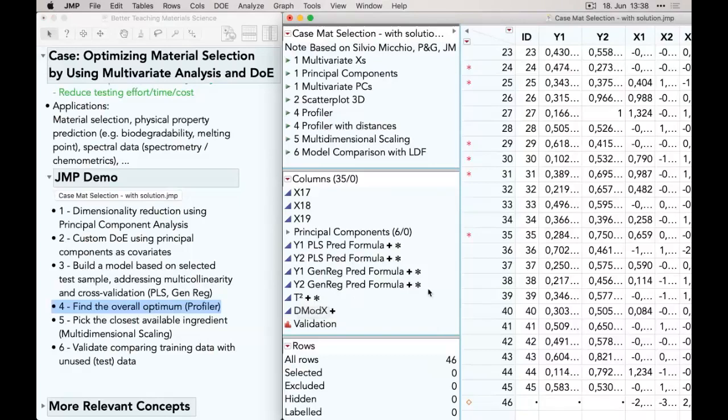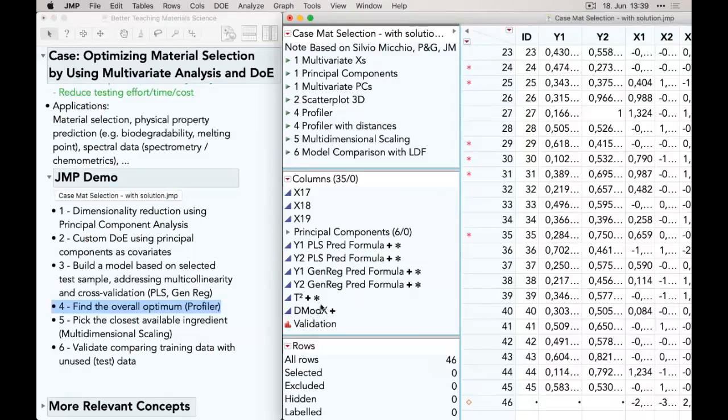And the DModX, that's the distance from the modeling space of our principal components. This is a distance which can be saved from the PCA platform. And they are both formulas, so that's also important, because if we add new materials, they will be calculated automatically.